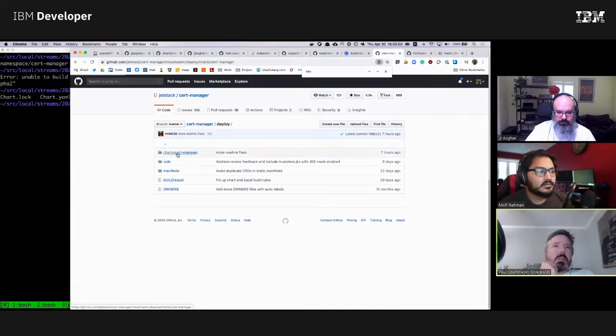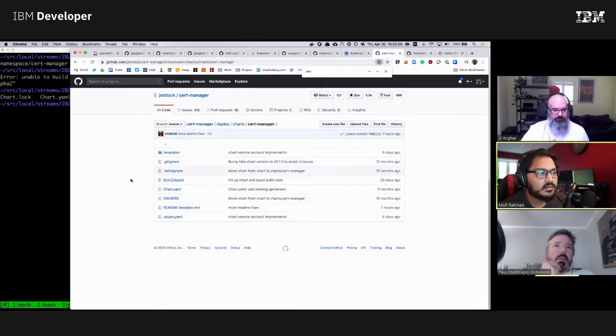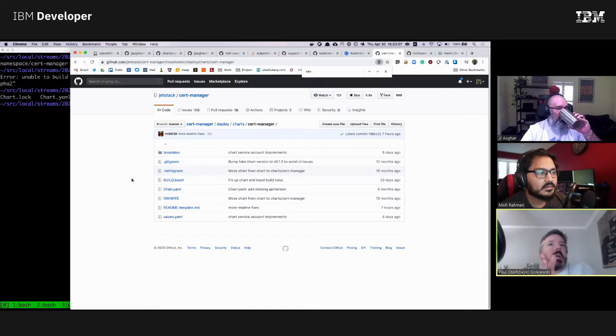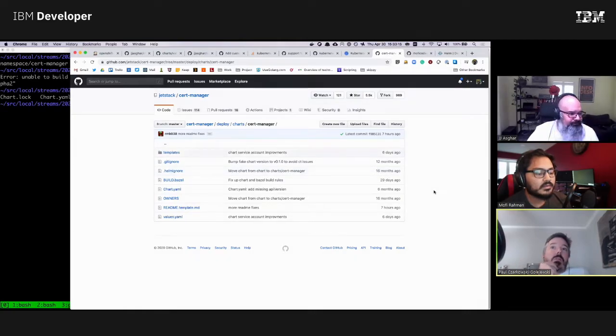Deploy chart. Okay. So there are no CRDs in here, which is pretty annoying because there's no way to tell Helm to do it. So basically what you'll want to do is, the first time you deploy it, manually run kubectl apply on those CRDs.